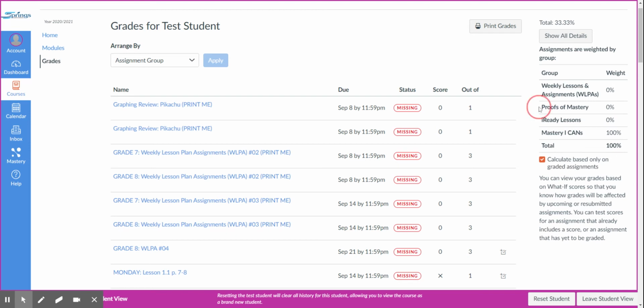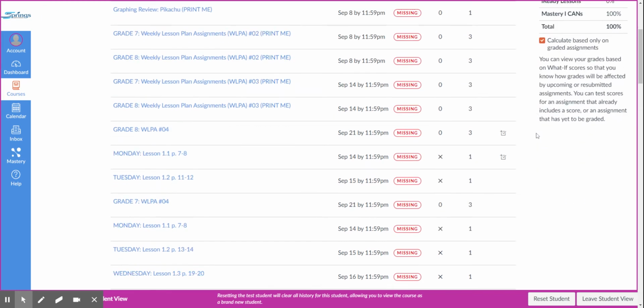Then proofs of mastery. Those are essentially the tests, but we don't call them the tests because it can also be a project or a discussion with the student, or just any way that they can prove to me that they've mastered this ICANN. That's the only reason we don't just call it the test and quiz category. The iReady Lessons category is for their iReady work on the iReady website. I'm typically assigning 20 minutes a day on My Path, and for students who are significantly behind grade level on their diagnostic, that's going to be the most important element for them. I'm also occasionally assigning teacher-assigned lessons. I will have a separate video on how to decipher their iReady activity.